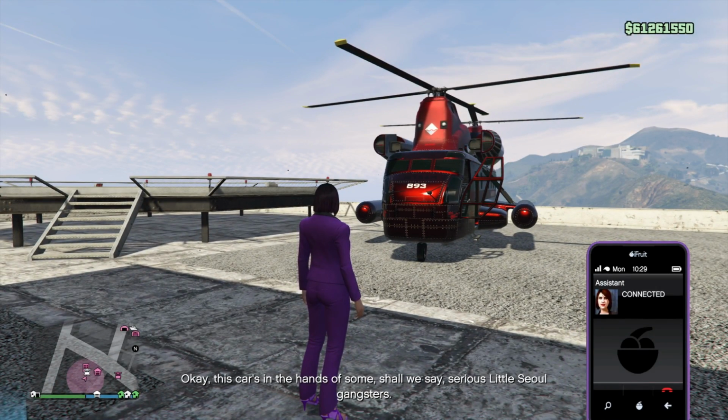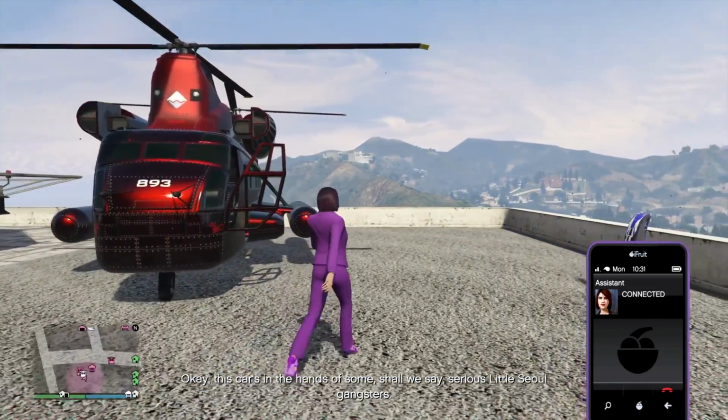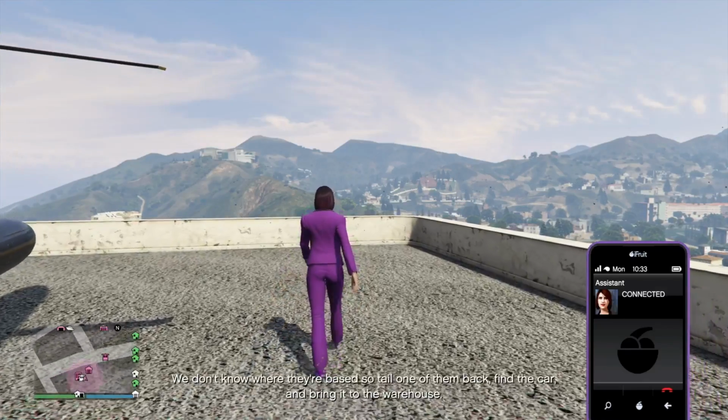Okay, this car's in the hands of some, shall we say, serious little soul gangsters. We don't know where they're based, so tail one of them back, find the car, and bring it to the warehouse.